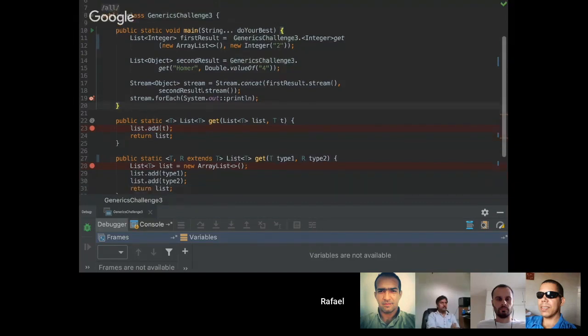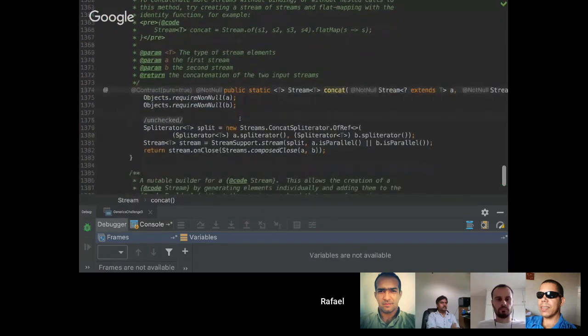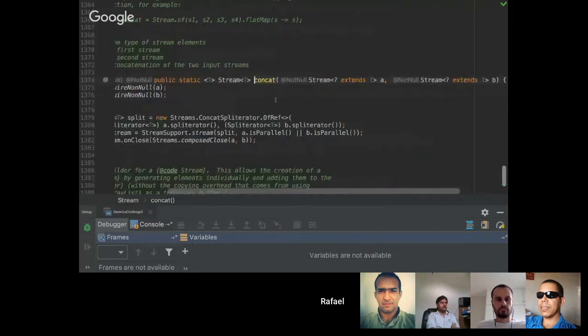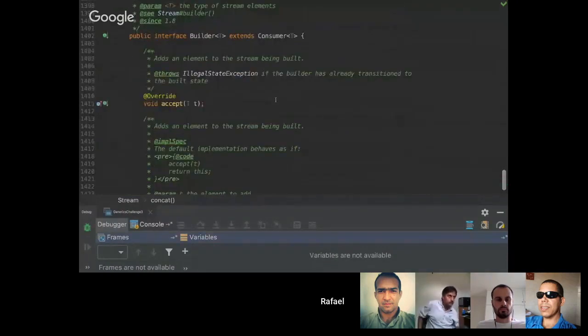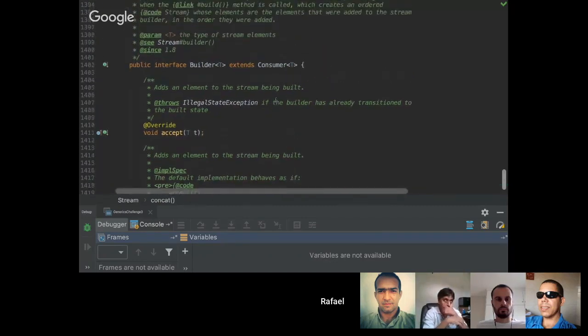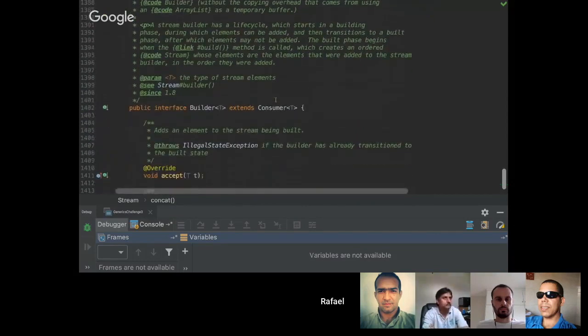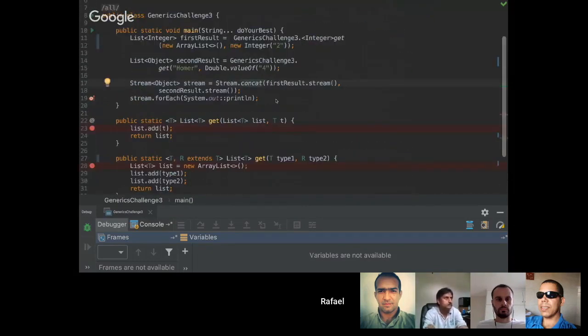And yeah, that's pretty much it. And you can see that in the JDK code, you can see generics everywhere. So it's pretty common in the JDK code. Not so common in your day-to-day code, but when you need to build a generic component, it's very, very useful. So it's important to understand this concept of generics so that you can build amazing code, very reusable code. And that's it for today.